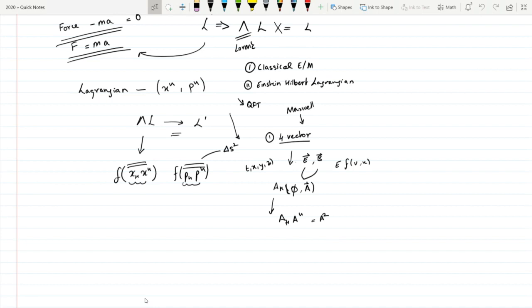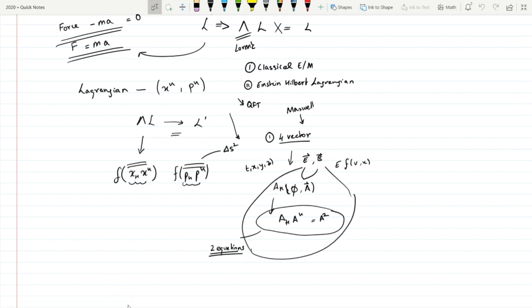But when you try to write the electrodynamics in terms of this 4-vector, you find that all of Maxwell's equations just simplify to 2 equations. There are just 2 equations that all of Maxwell's stuff can be written as. All of the various ugly stuff that we write, if you start to write it as a 4-vector, reduces to just 2 equations. And those 2 equations uniquely tell us what the electromagnetic field is.